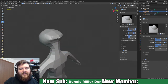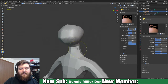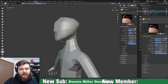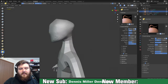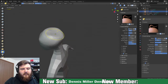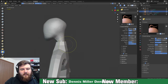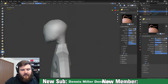Okay, so Deku has a very, very sharp jawline. So that's what we're going to try to make happen right now. We'll drop this strength down significantly because I don't want to do anything too crazy at the moment. But he does have a very sharp, almost triangular chin, and that's just because he's an anime character, and that's kind of how anime characters roll, which is why sculpting anime characters can be really annoying. But he's got a very roundish head, so we can pull this up, pull that out. And you know what? We'll pull this down. It's not the greatest neck ever conceived, but for now it'll do.